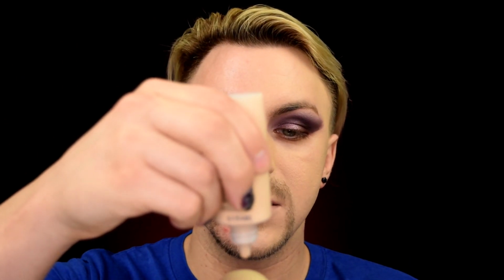And now, let's try the sponge. Again, I'm just gonna go ahead and squeeze some out on the back. That was probably the equivalent of maybe 2 or 3 drops. And let's see how this spreads out. Obviously, the sponge is gonna soak up some of the product, so we'll say that's the equivalent of 2 drops of foundation. It's definitely got a full coverage finish already.